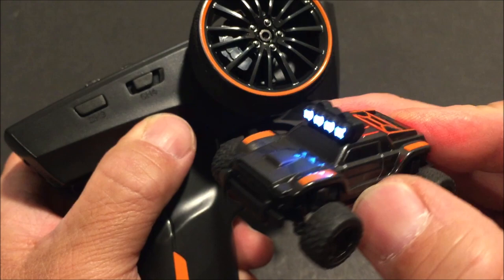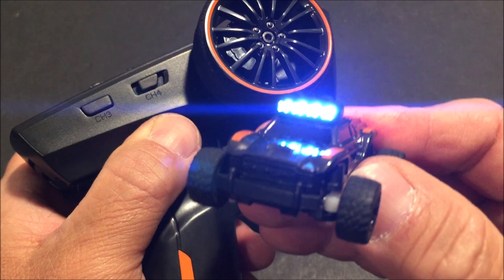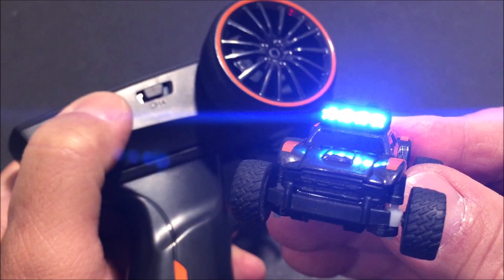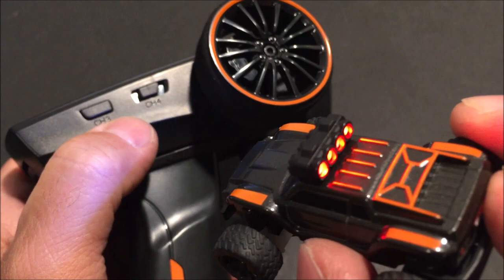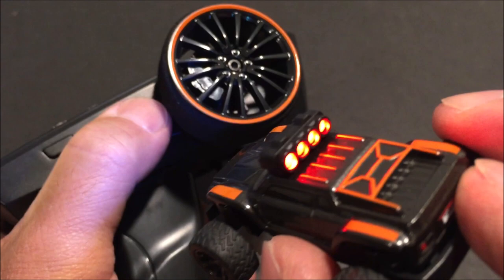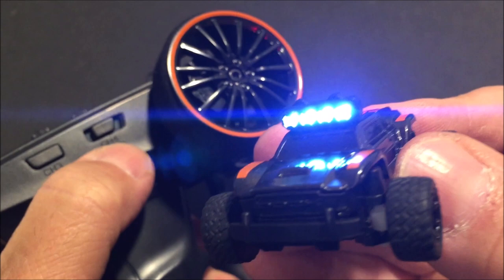All right, guys, so here is the C81 powered up and ready to run, bound with the remote controller. The rooftop LED light bar is turned on. So the front white LED lights can be turned on and off by pressing the channel 3 auxiliary button. Now the rear red LED lights can also be turned on and off by sliding the channel 4 auxiliary button to the left position and back on by sliding it back to the mid position. Now slide the channel 4 auxiliary button to the right and the front lights will flash twice.